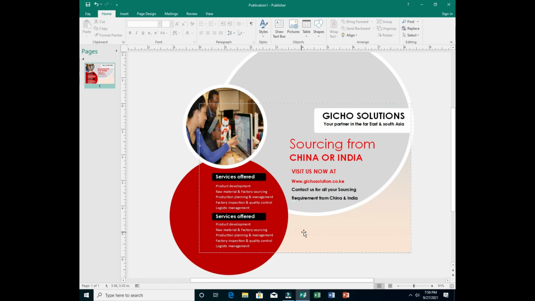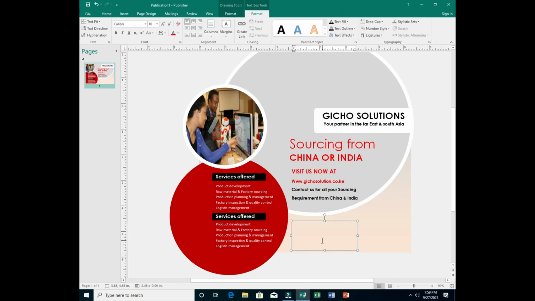The address should be somewhere here. Okay, so I'm going to use this text tool, then click here, then I'm going to say Gicho. Gicho solution.